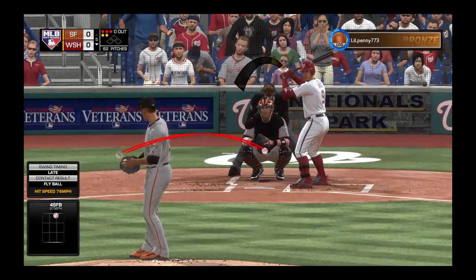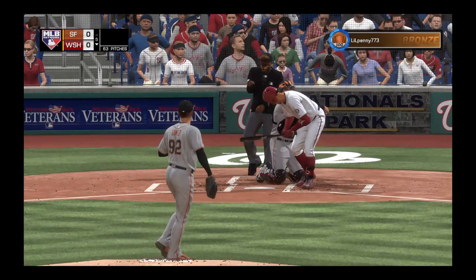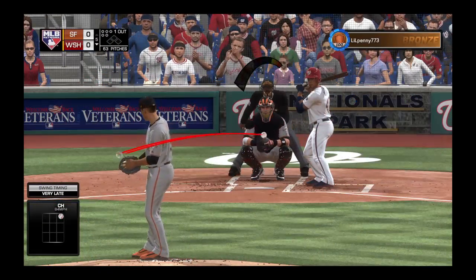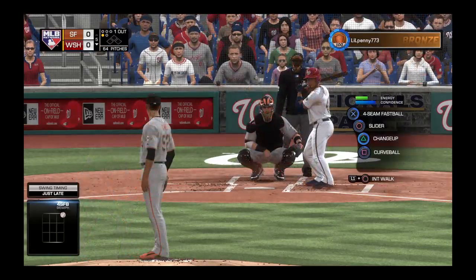He was just a little bit late on it. Man, I like the last 2 pitches. The changeup and then a fastball. And he's late with the swing on the fastball right there. You got him in between right now, and that's an advantage to the pitcher. Made a miss on the off-speed pitch that time. Javier Baez is dealt with for the first out in the bottom of the inning.